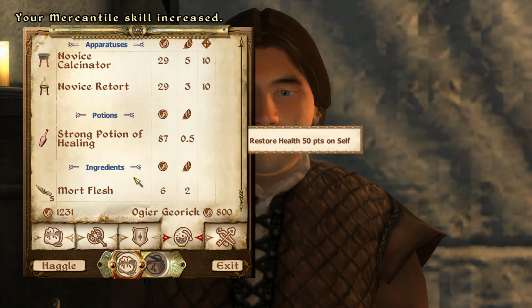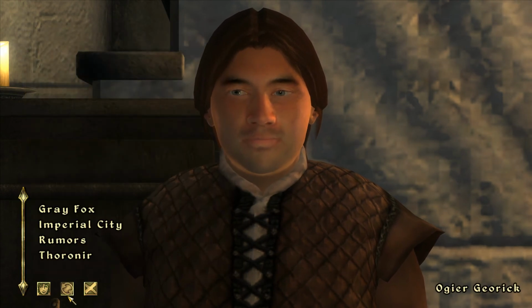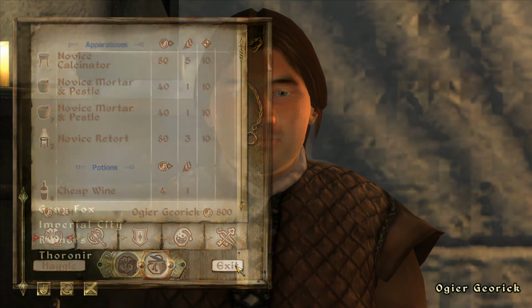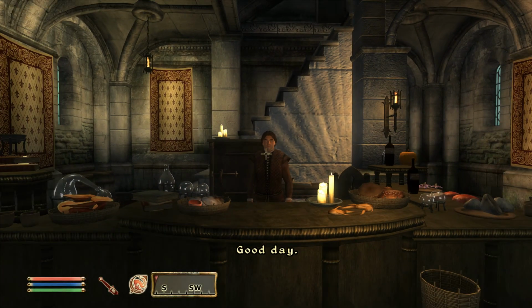Nice. You've made a good bit of gold. Now we can make a whole bunch of potions. Let me check how much money we're down to. We're down to 1200, more or less. Now I'm gonna go make those potions, sell them back to him, and then we'll see what we're at.